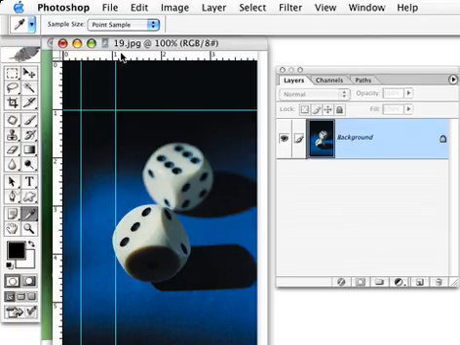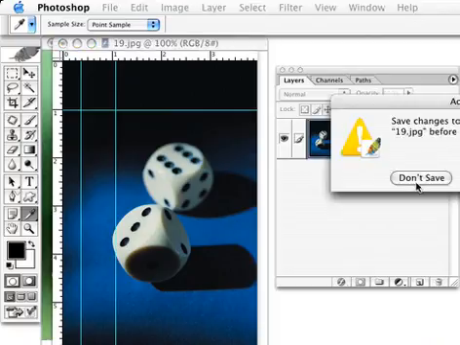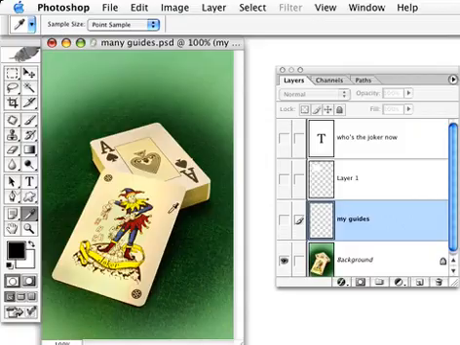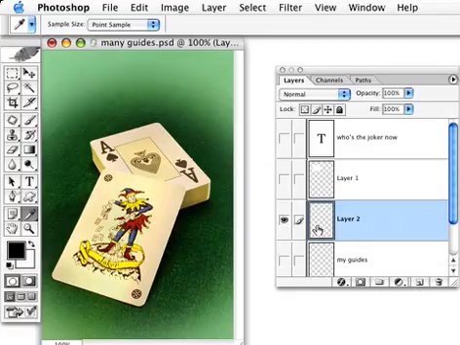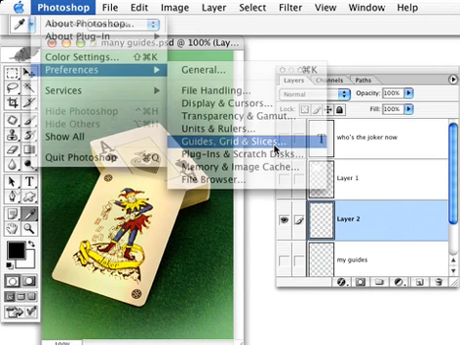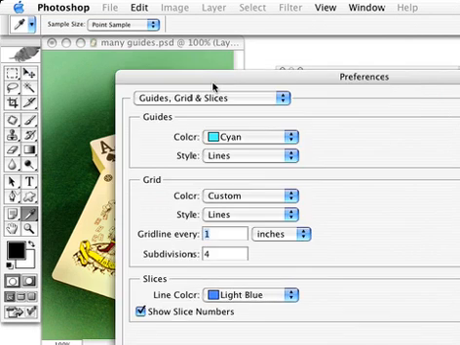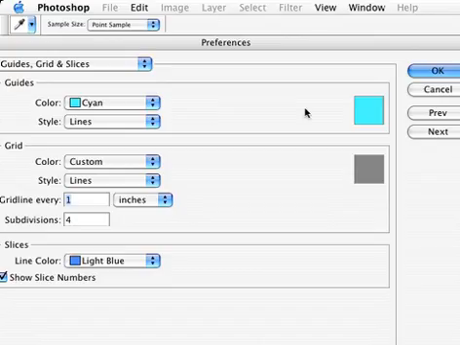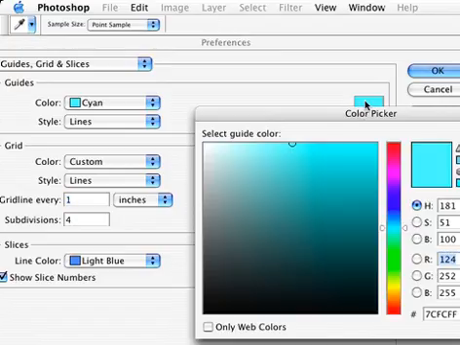Now here's a pretty cool thing, because you might have images where you want to be able to add all kinds of custom guides. So we're going to add a new layer to show you how we can put guides on a layer by itself, but we're going to actually create our own guides using the pencil tool. But first of all, we want to make it look just like normal guides in Photoshop, so we're going to go to Preferences, Guides, Grid and Slices, so we can determine what exactly is the color that they use for guides, so our guides can look the same.